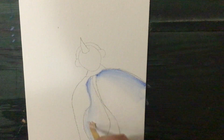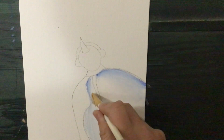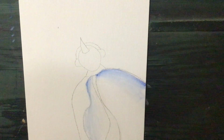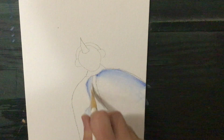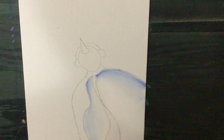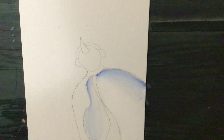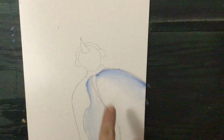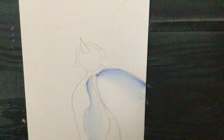If something happens and you don't like it, the easiest way to fix it is to let it dry and paint over it. It's paint! It's easy to do. So if you don't like what you're doing, just wait for it to dry and paint over it. That's the easiest way. Now, it does take a long time to recover from some colors. Notice we started with white. You always start with bright colors and then go to dark.